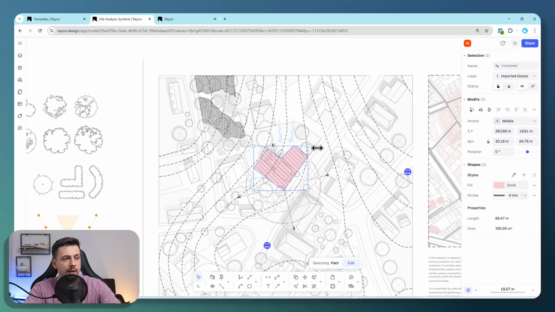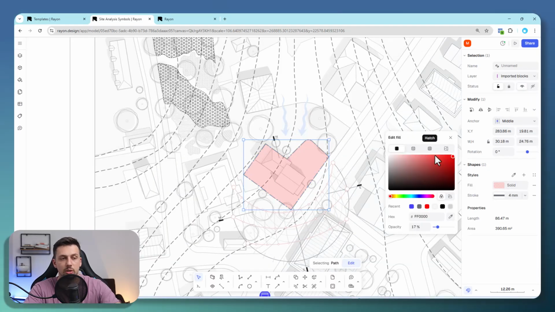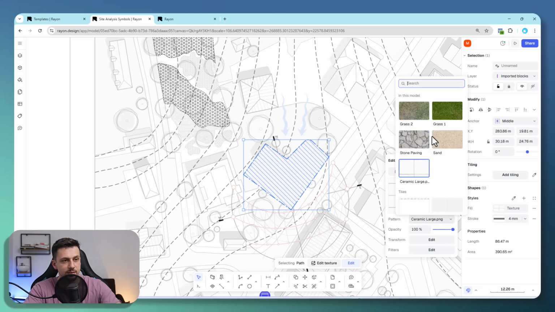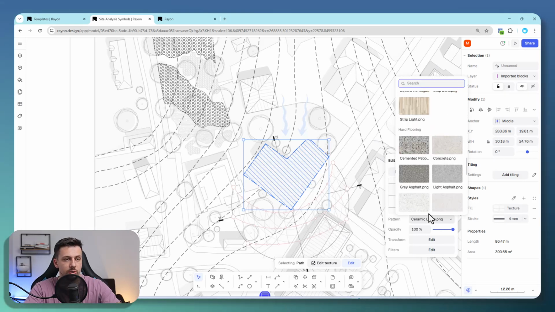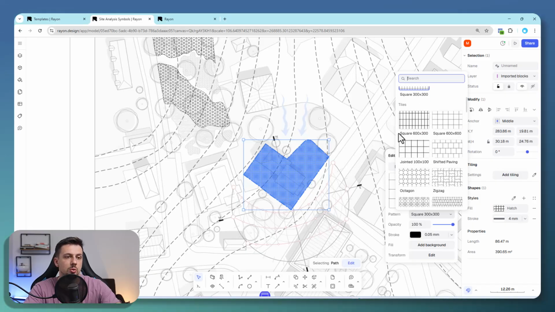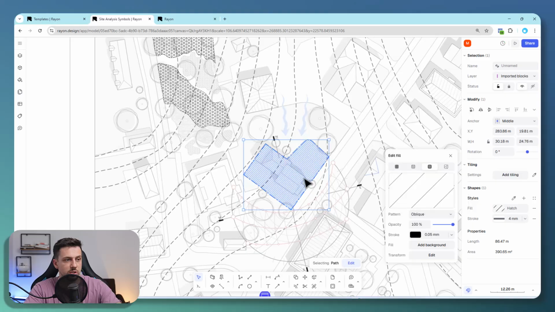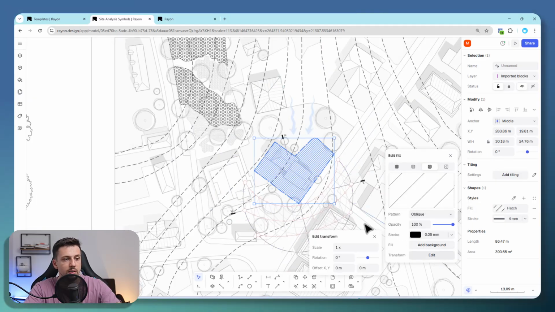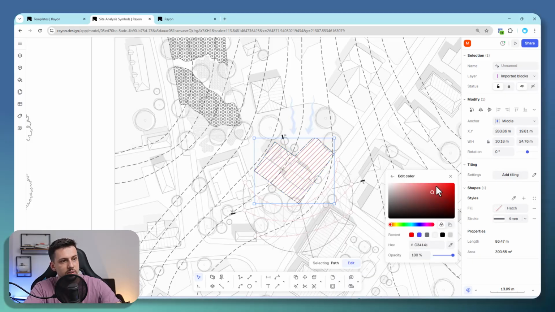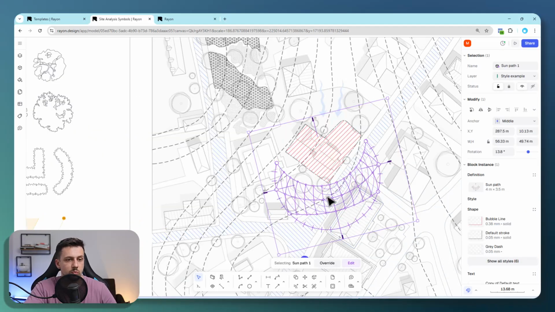And if we also go back to this fill that we had here, you will notice that we can either leave it as a solid fill, you can leave it as a texture, so for example, a more realistic texture. And then you could also leave it as a hatch, which would be something like this, which is more graphical, etc., etc. But let's leave it to oblique for now. Let's transform this to a bit bigger. Let's make this 2.5 times bigger. Let's make the stroke, for example, red. And as you can see now, this has been modified and it is a bit more emphasized.